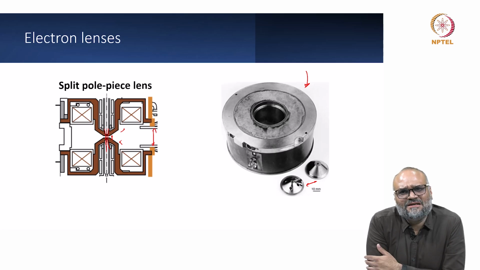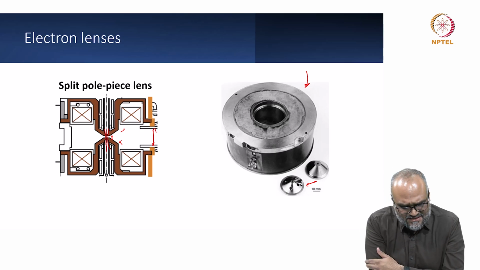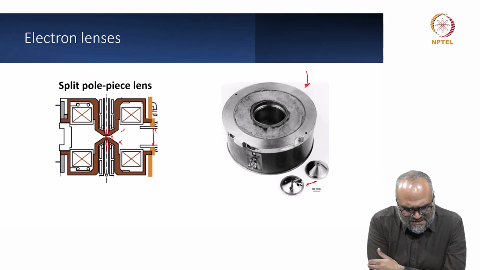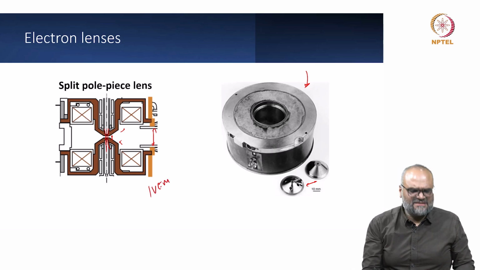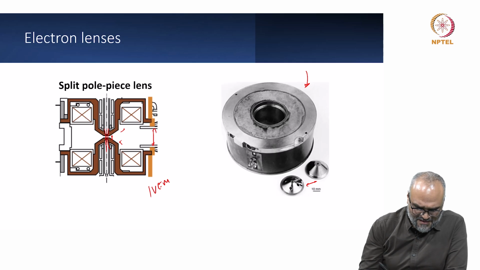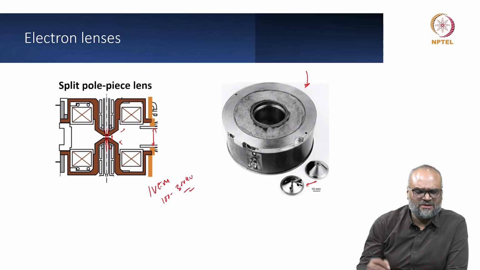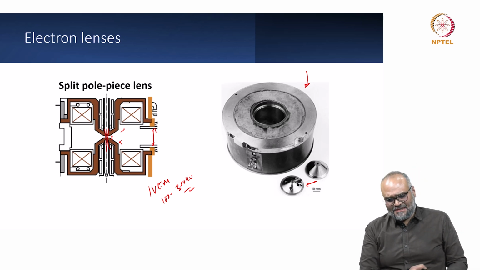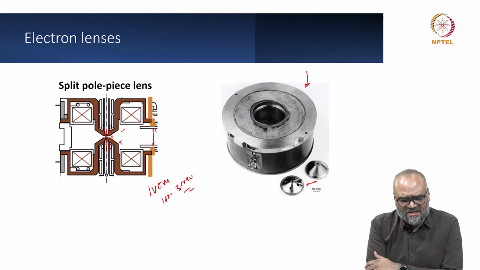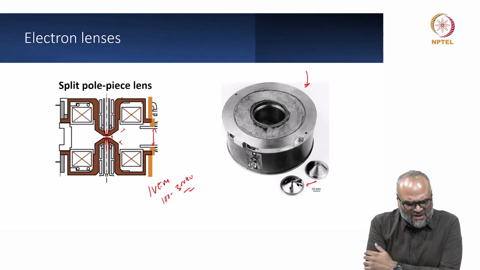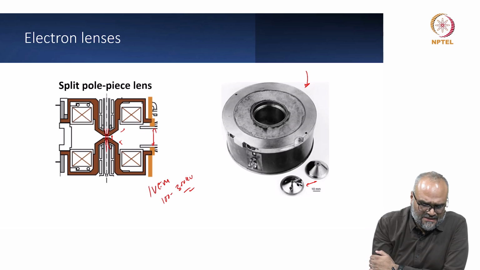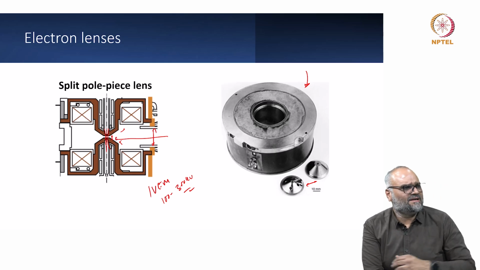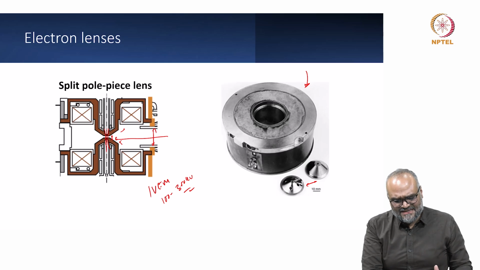This topic on aberrations I'll introduce at a little later stage, but before I go there, what I want to mention here is most of the modern day microscopes called the intermediate voltage electron microscopes, which typically operate from 100 to 300 kV. There are also 30 kV and 50 kV configurations now possible. You would have the objective as a split pole piece lens, and you typically use a side entry holder, and this is one of the lens designs.